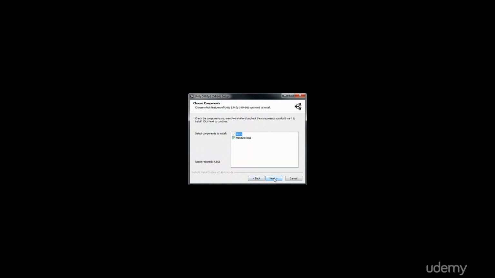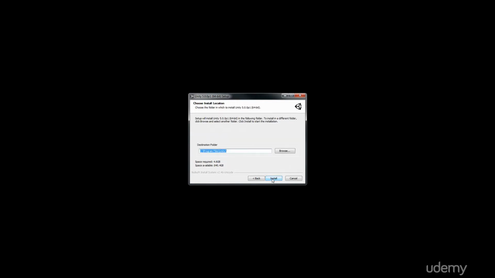Alright, now that we've downloaded the Unity 5 executable, the 64-bit version, I'm just going to double click on it. When it gets started, it'll probably prompt you with a security warning and ask if you want to run it. You can say yes to this. Once it gets started, it'll show the setup screen, which is going to walk us through the basic setup. We just want to make sure we agree to the license, so we can say I agree. And then be sure that MonoDevelop is checked. We want to make sure that's installed with it.